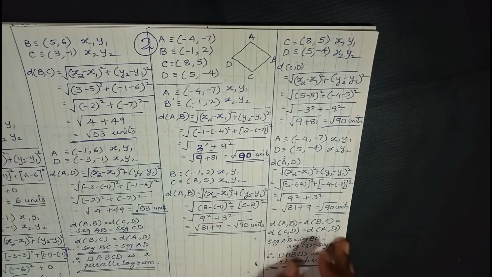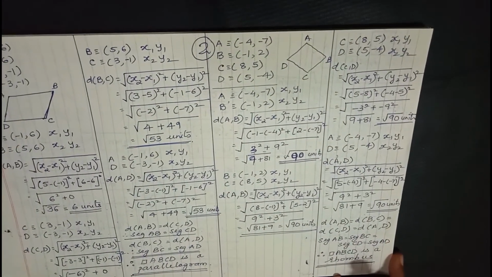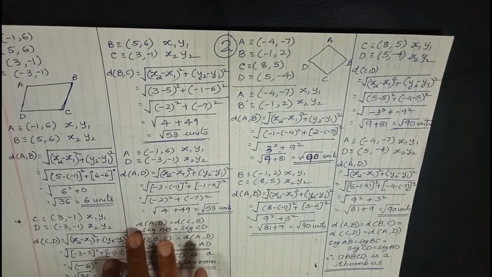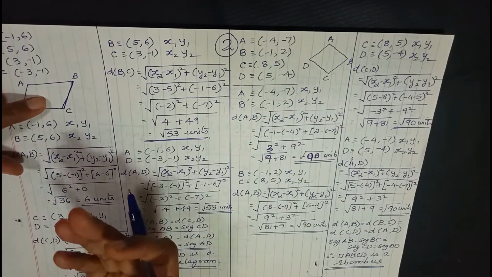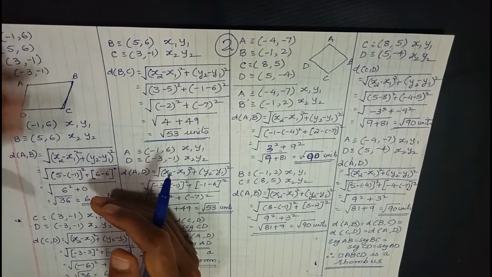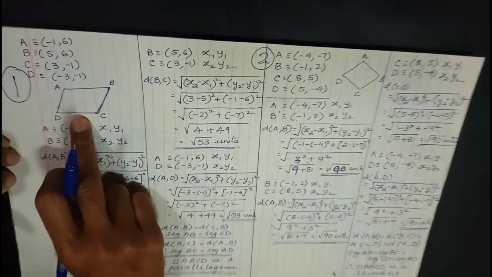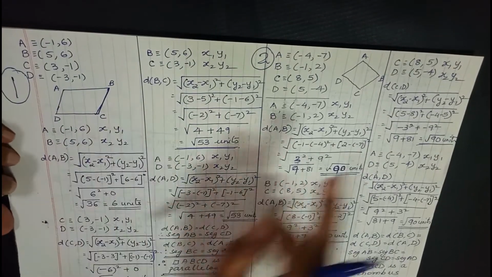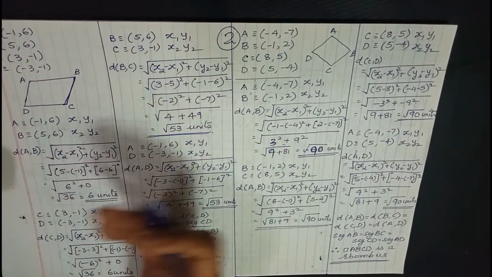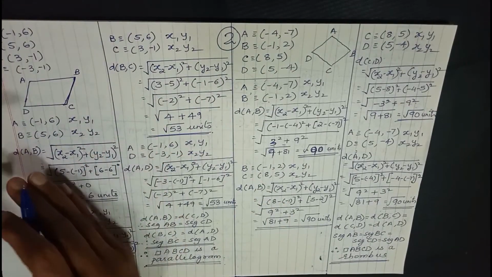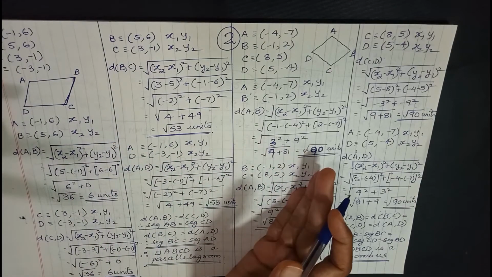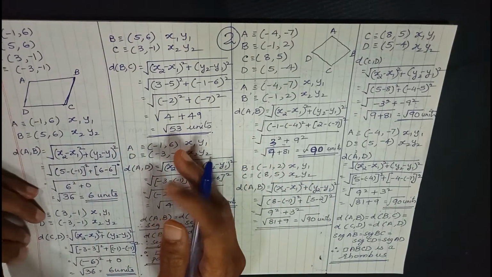Now we saw these two, a parallelogram and a rhombus. But as you know, just as in a parallelogram, even a rectangle has opposite sides equal. Then what is the difference between proving a parallelogram and a rectangle? Similarly, in a rhombus all four sides are equal, but all four sides are equal in a square too. Then what is the difference between how to find out whether it's a rhombus or a square? So in the next two examples, we will be talking about it.